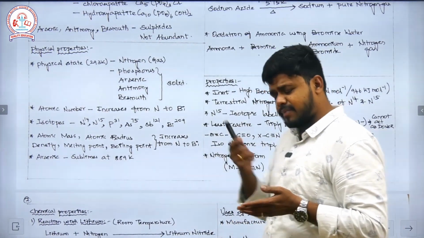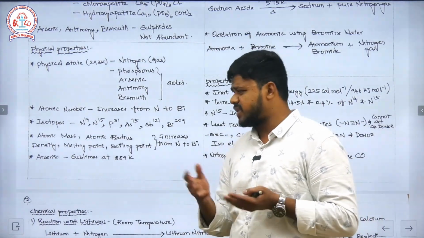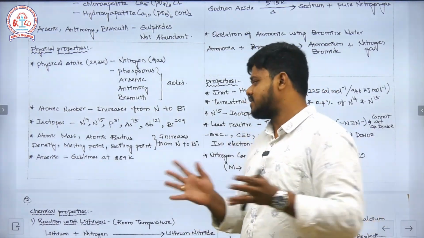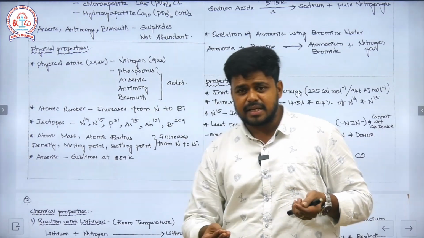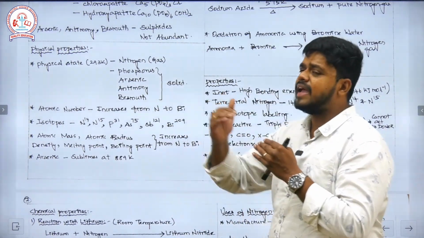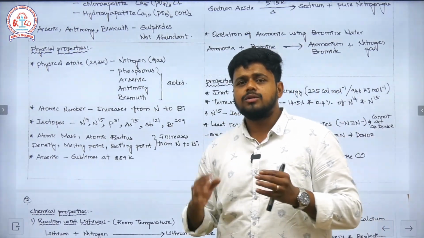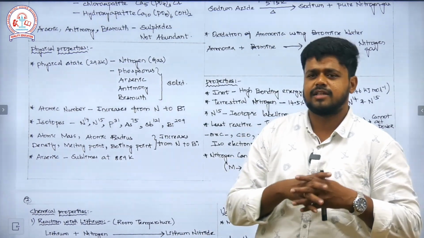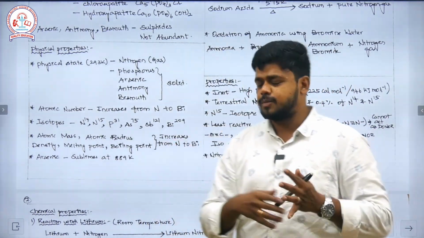When the number of protons and electrons increases, the mass obviously also increases. Down a group, atomic radius will increase, no doubt about that. As the mass increases, density, melting point and boiling point will increase. There are certain variations in the group, and those are only because of the complicated crystal lattice structure; no other reason has been found.